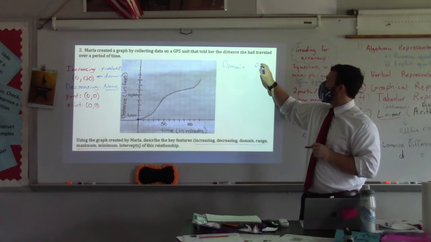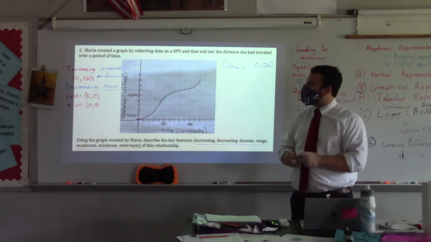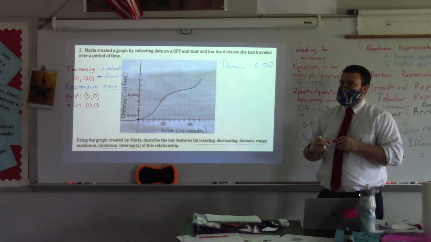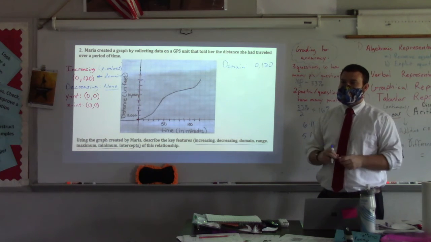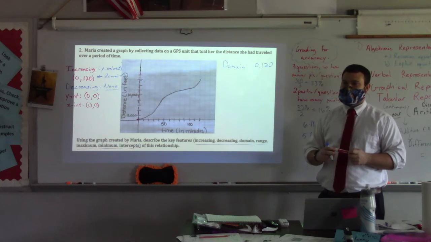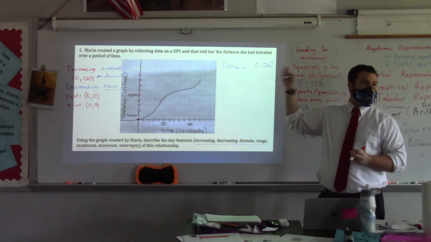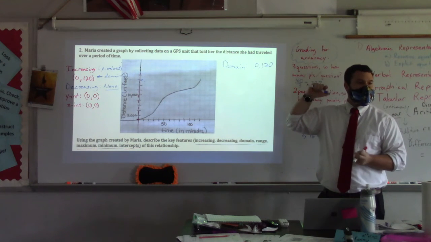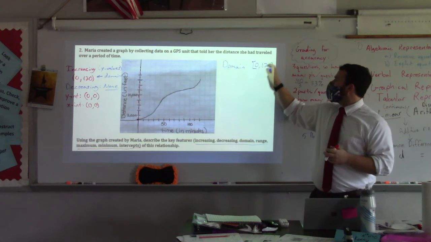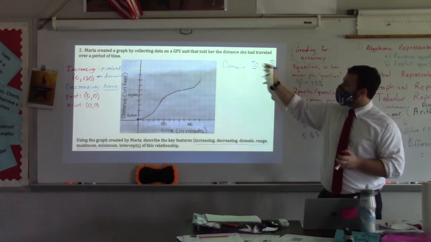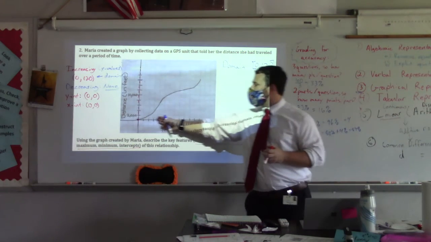Okay. 0 to 120. Do I need brackets or parentheses? Brackets. Why do we need brackets? Because like, you can equal 0 and 120. Do you agree with that, Peyton and Emery, that we can include the 0 minute and the 120th minute? Yeah. Right, that's a part of the graph. So it's included. And so we need to recognize that the domain is all of the independent values.